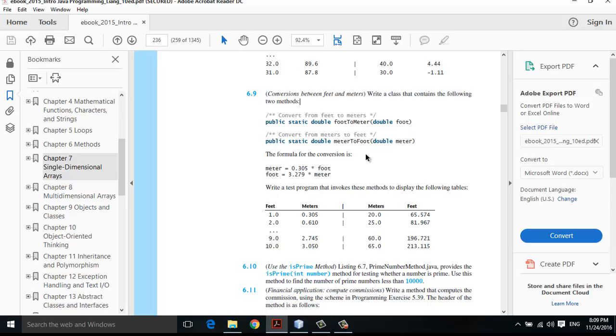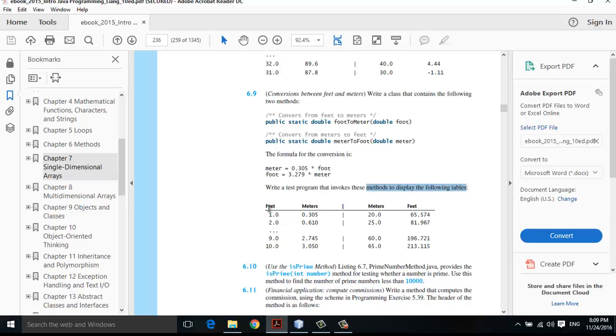In this video we'll try to show you how to solve a program like this. So the goal of this method is to print a table in this form. Write a test program that invokes these methods to display the following tables.